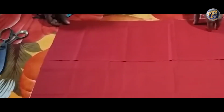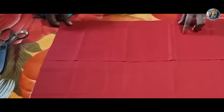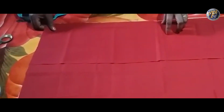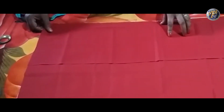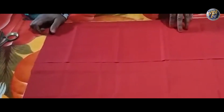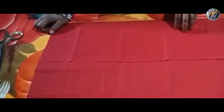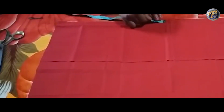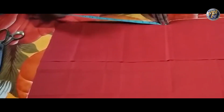Today I am going to teach you about the strip blouse. It is also known as the Bombay Cut blouse. Length is 12 inches, chest 10 inches, shoulder 5.5 inches, armhole 6 inches, length of neck is also 6 inches, width of the neck is 2.5 inches. Let me draw and show you.